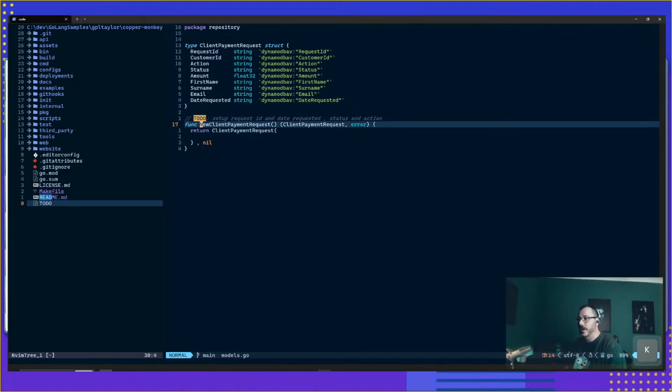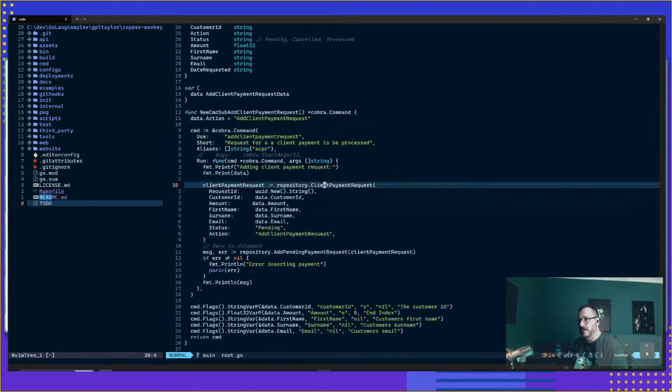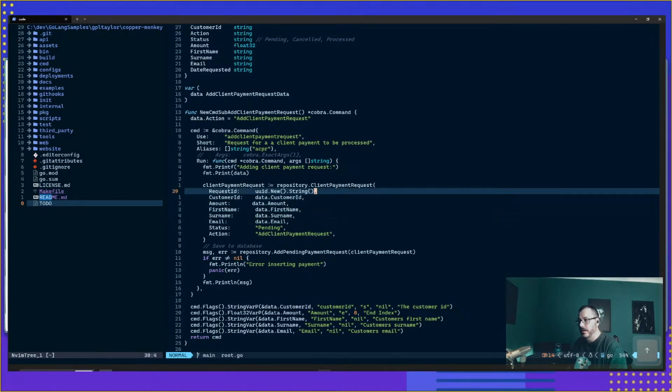Oh yeah, I remember now. When we finished the video, I was going to come up with an idea of newing it up. And we've got this function, new client payment request, which will basically just new up this object.